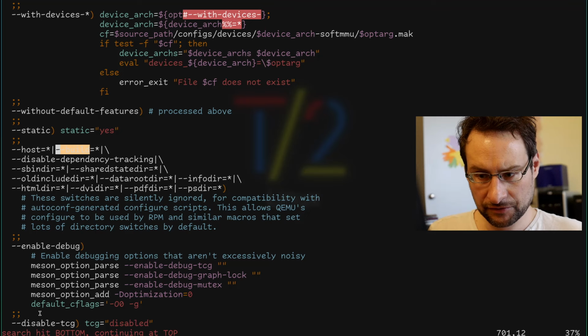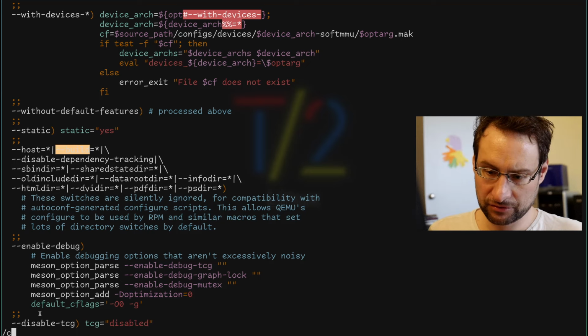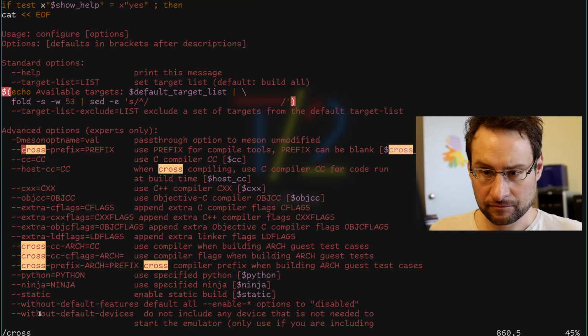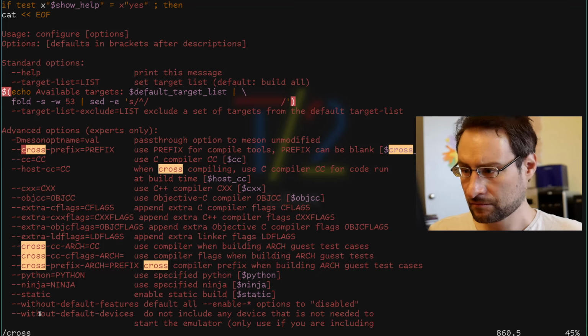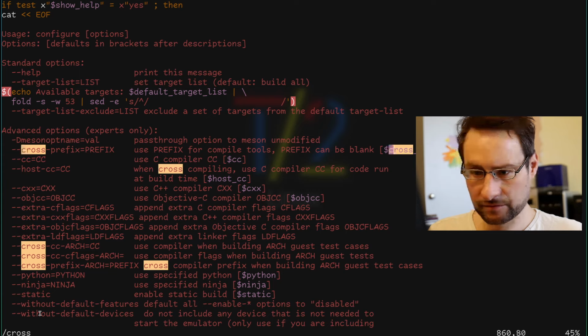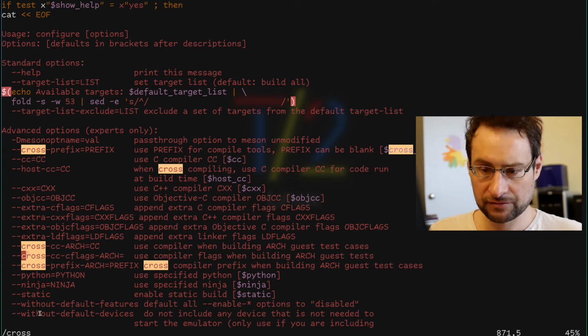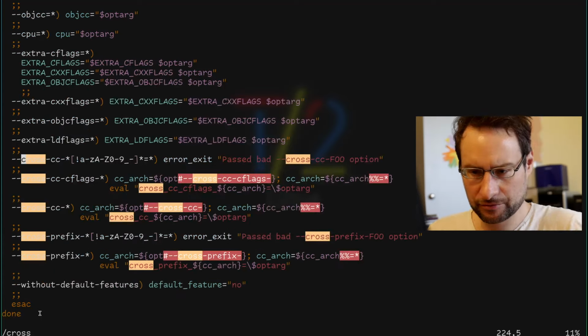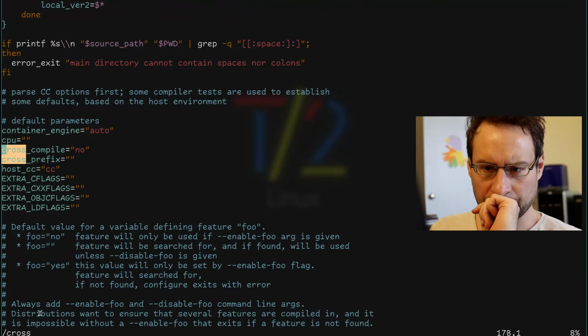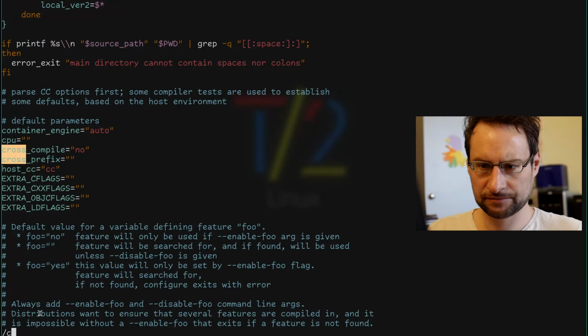Host build. These switches are silently ignored. Amazing. So how do you use prefix can be blank? How does Qemu support supposed to use cross compile?